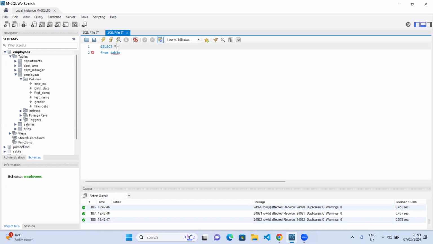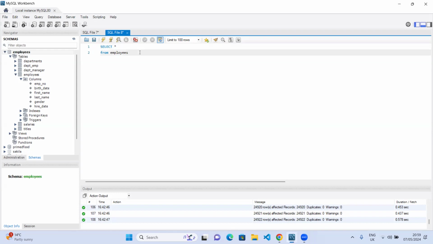And what does this mean? Select all the columns from which table? I want to select it from the employees table, because that's what we talked about now. And this is the employee table. Let me circle it. Not this one. This is the table. That's the table name, not this one. That's the database name. This is the table name, employee. So that's what we want to select from. We know there are 6 columns here, but we want to select all of them.